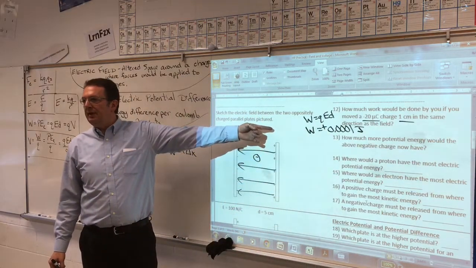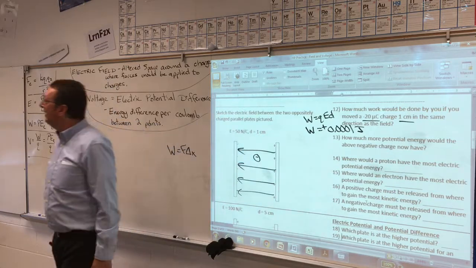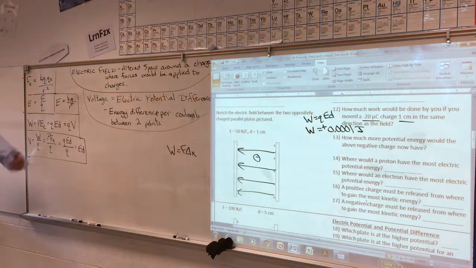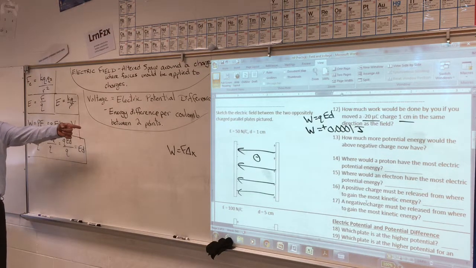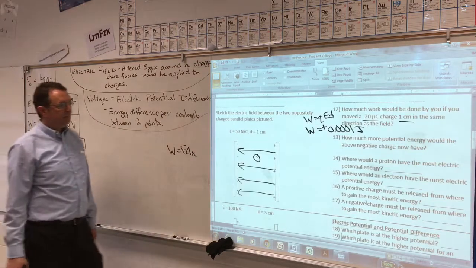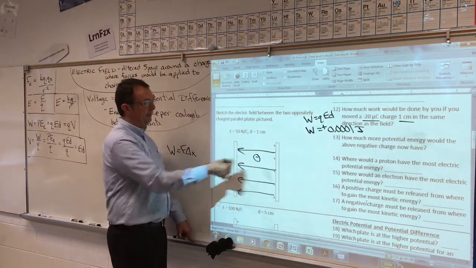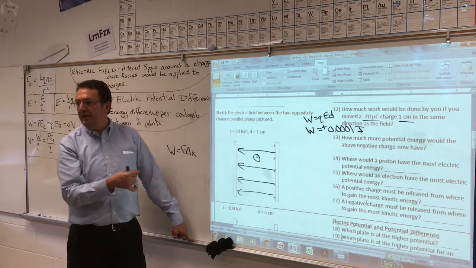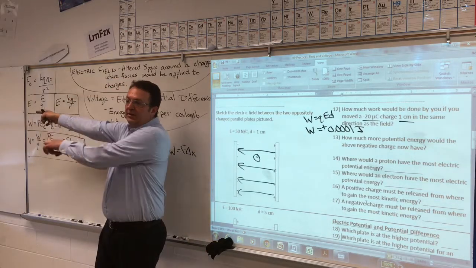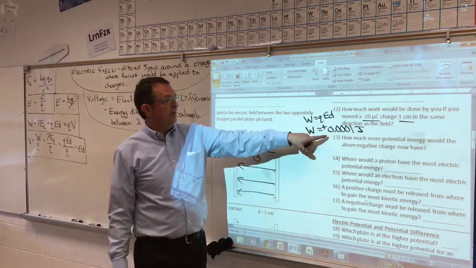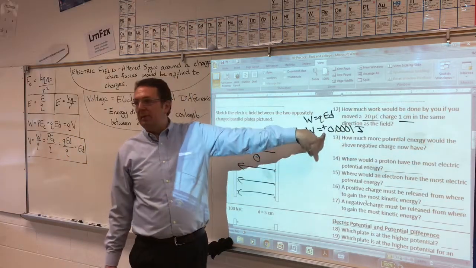Did you get a negative number in there? Yeah, because you put the negative in there. And as I told you before, when I do problems like this, I don't put negatives in there, because then I start depending upon the sign for the answer. And it's a bad idea. Take a negative charge and I'm moving it in the same direction as the field. I have to push it to get it there. So I'm pushing in the same direction as it's moving. Positive work done. Whatever my calculation is without the negative in there, put a positive on.